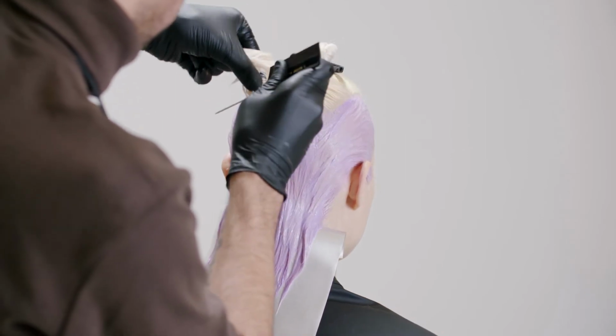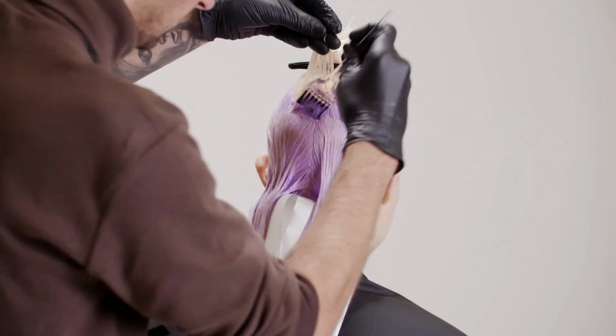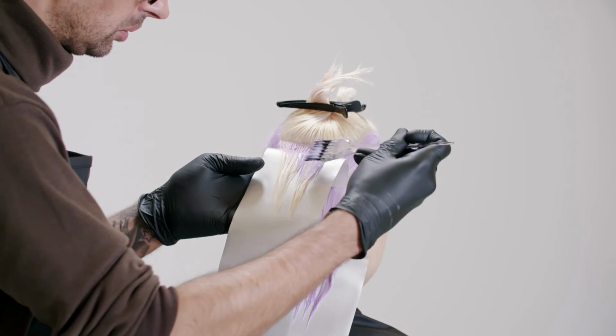Progress onto the top section, take a horizontal parting and apply Formula 1 to the roots and the mid-lengths, leaving the ends uncoloured. Continue until the top sections are complete.